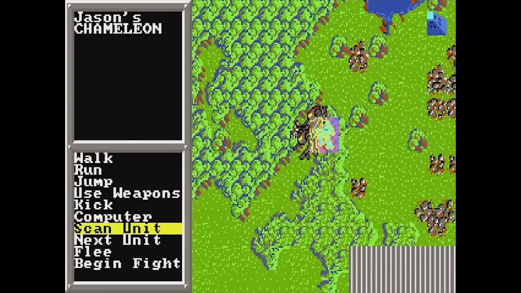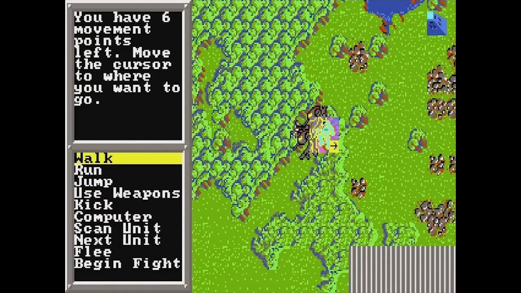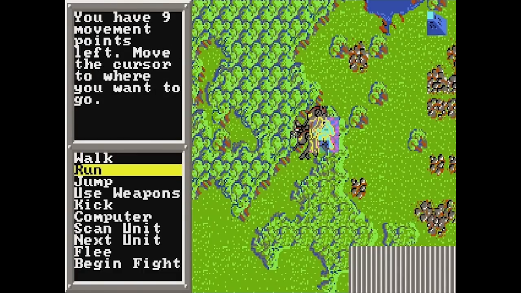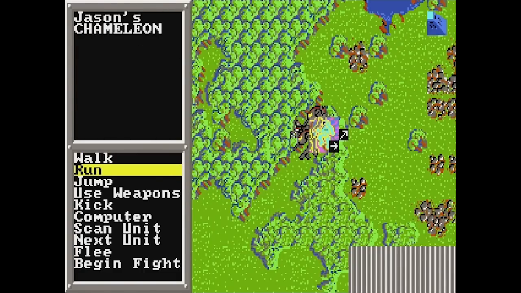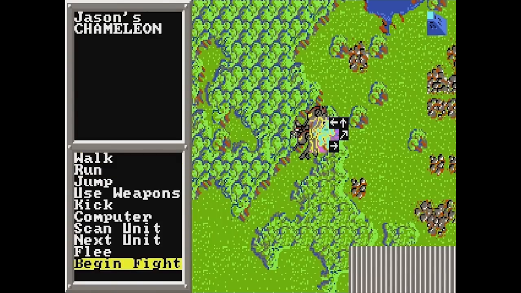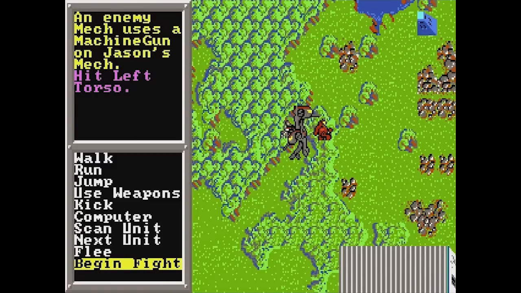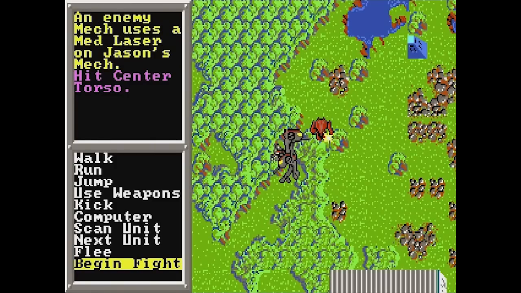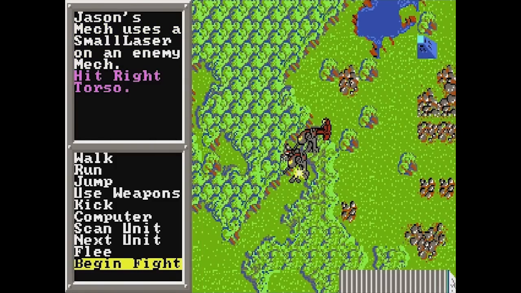So I think what we're going to do is kind of do this. We're going to walk here. They're going to walk here, and then we're going to... Oh, wait, hold on. We're going to run like that, and then run like that, and then run like that. There we go. So we're going to be behind both of these guys, basically. Oh, they hit our rear torso. That's not good. There we go. Okay, now we're facing their rear.